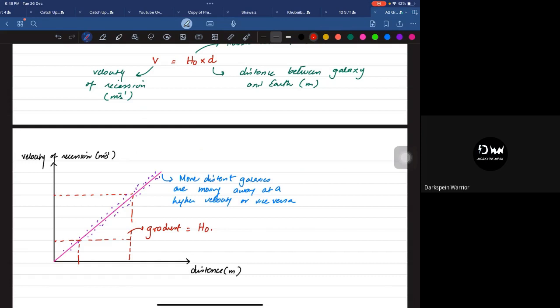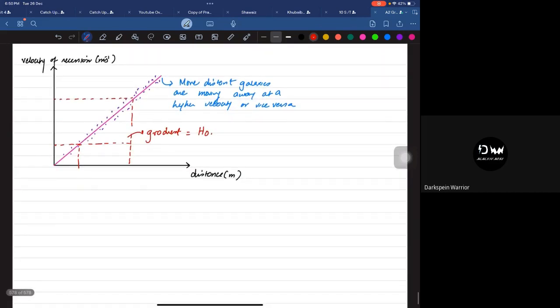Interestingly, this Hubble constant keeps on changing every now and then, because as new discoveries are made, the line shifts a bit up or down, but generally it has the same gradient, just a little bit of shift. We're going to compare it with last year when I wrote the notes. So let's see what happens today. But anyway, why is this so important? Because again, using Hubble's constant, we can actually gather information about the age of the universe, when it came into existence.